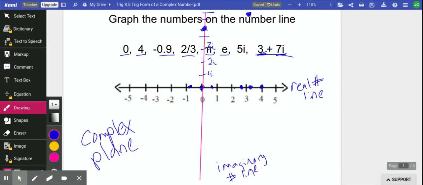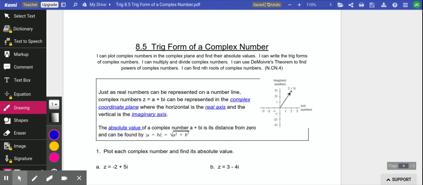The real number line was not sufficient to get all our numbers, so we needed to go in two dimensions. We're going to talk about complex numbers in section 8.5. We've been talking about vectors, and you're going to see some parallels, but they are different. We'll use a lot of the same skills.